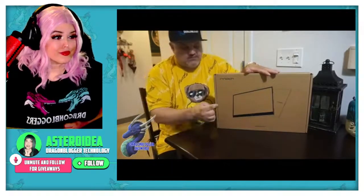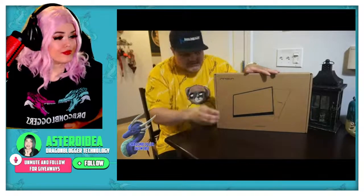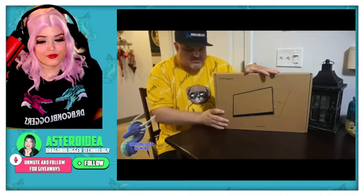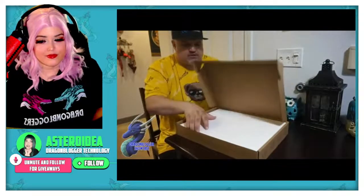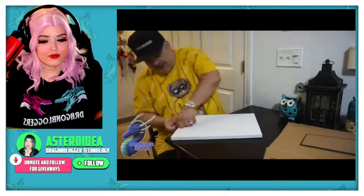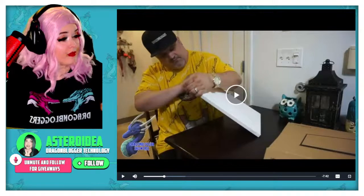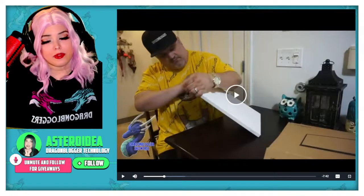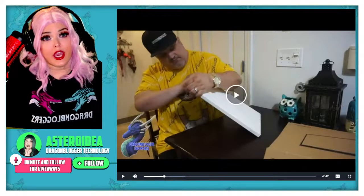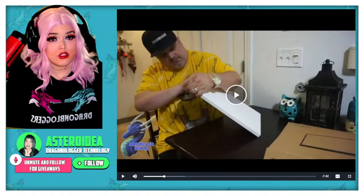Now guys, inside here you have the 15.6 inch monitor plus the cords, plus I believe an actual monitor stand and carrying case. I'm going to show you guys that. It will have the mini HDMI to HDMI cable, and it should have the USB-C or USB to USB-C. So let's pop it open and give you guys your first look. As you see, we have this first box that we're greeted with, and we'll pop this open and see what we get. Of course, we're going to have to fight this slightly. And it does have a USB-C cable too. The nice thing about using a USB-C cable is that it's going to charge more efficiently and quickly, and also be able to power your device and fill up that battery, so it's good to go for its next use.